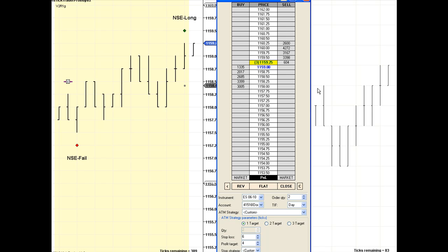So this is a good example of that, where we're really up a good couple points, but now we've followed the system rules, so we've got that much more discipline, right? By learning to stay with the rules, if we do take a loss, we know how to recover like we did earlier.